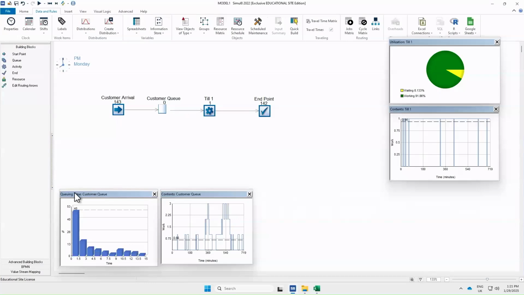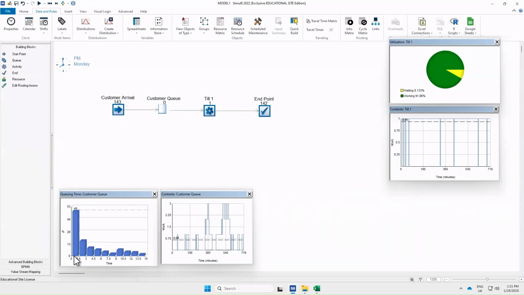All right, so let's analyze the queuing time, customer queue. On the y-axis, you will see the percentage of customers who waited within each time range. And on the x-axis, you will see the waiting time interval, for instance, from 0 to 1.5 minutes, from 1.5 to 3 minutes.